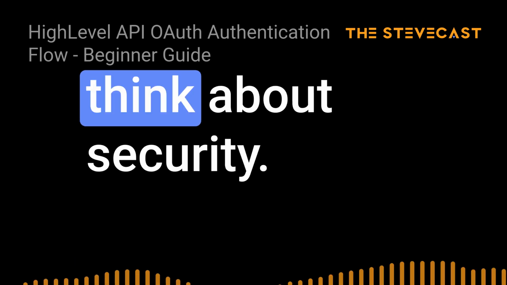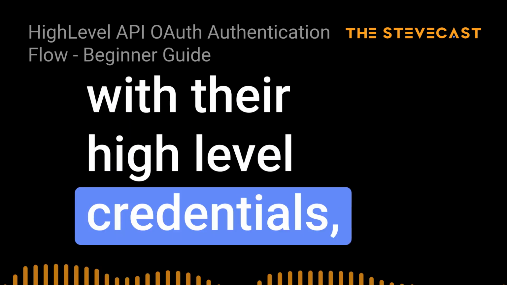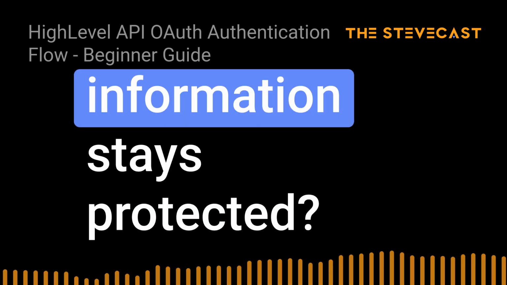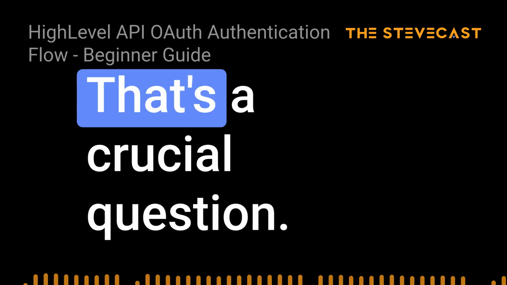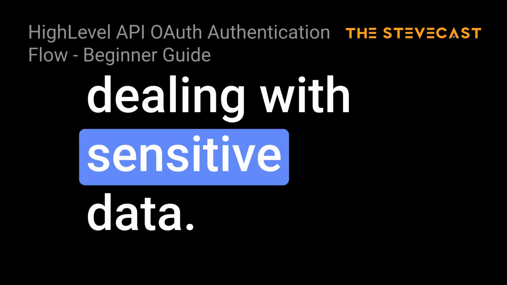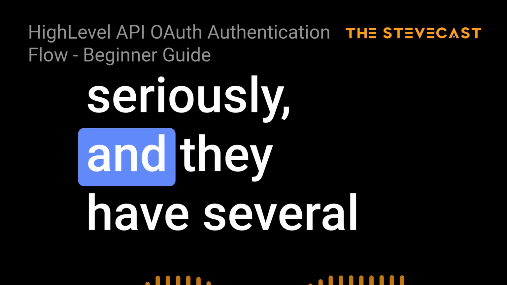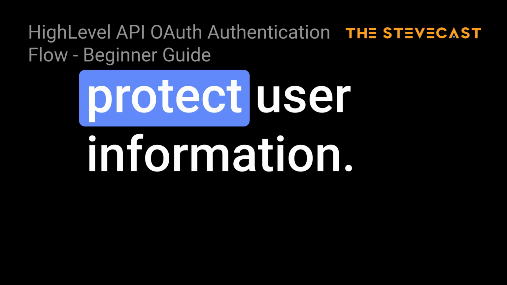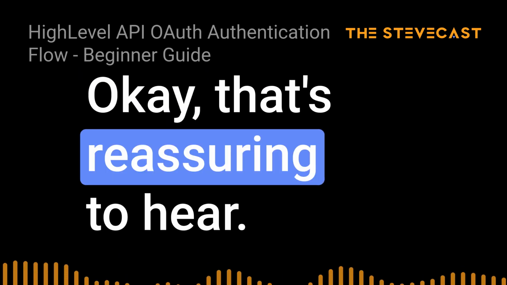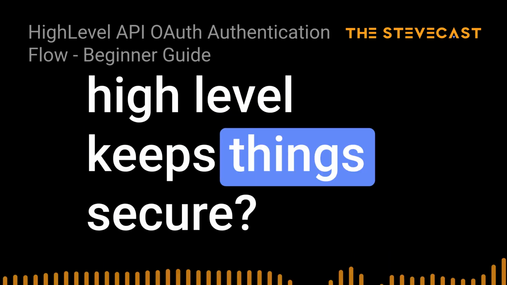But I can't help but think about security. If we're letting users log in with their HighLevel credentials, how do we make sure that information stays protected? That's a crucial question. And security is always top of mind when dealing with sensitive data. HighLevel takes security very seriously, and they have several mechanisms in place to protect user information. Okay, that's reassuring to hear. Can you give us a little peek behind the curtain and explain how HighLevel keeps things secure?